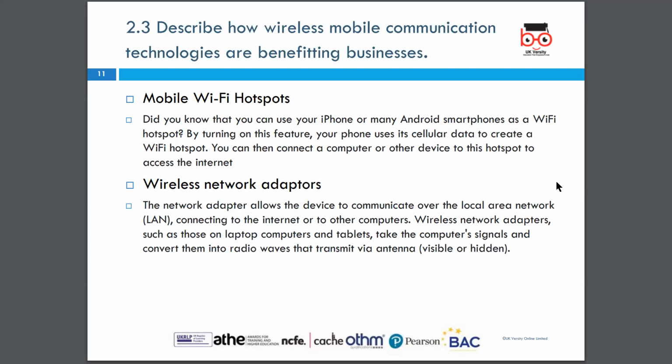Now we come to our last part, where we describe how wireless mobile communication technology is benefiting business. We all know that Wi-Fi technology has reached a point where hotspots have been introduced, which allow us to share our internet connectivity, our 3G and 4G connectivity, whatever we have, with Wi-Fi technology, and allow us to share our data with other endpoint users who might need to connect with our device.